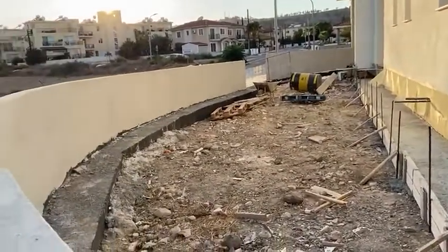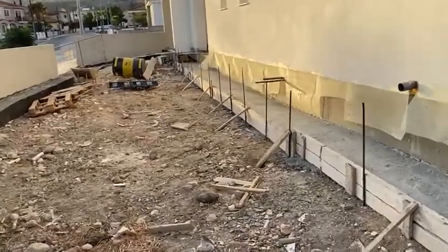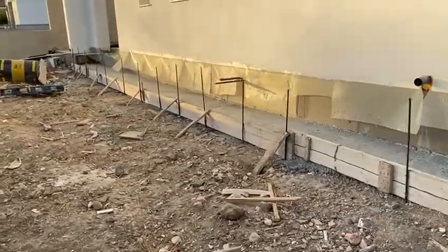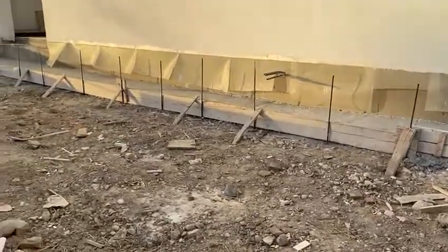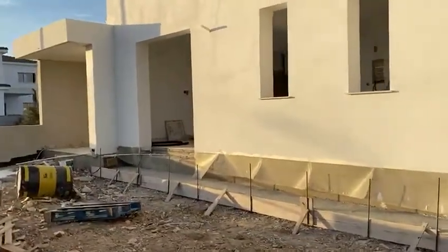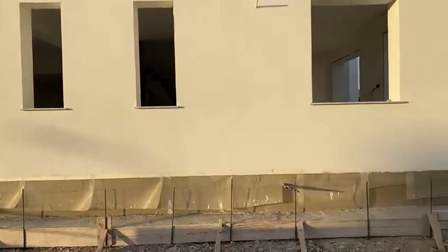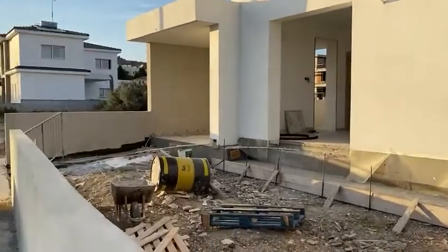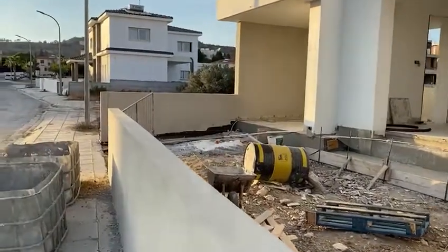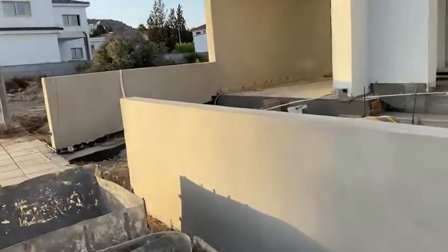So somebody could say this gets fenced off, then you can have a nice little side garden. They're progressing with the side entrance of the house as well. So this house — the front door is facing one road, and the driveway is facing another. So it takes up two roads, being a corner house of course.